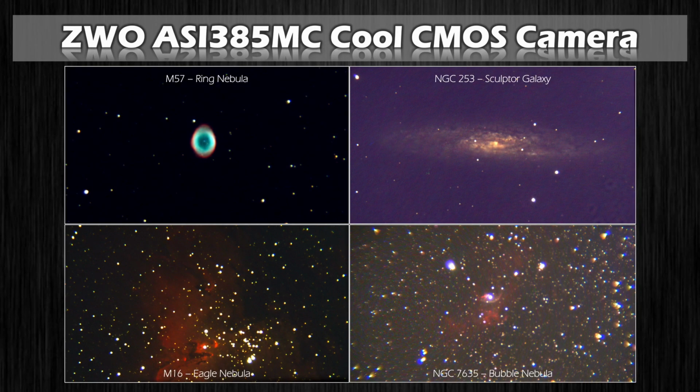I then upgraded to an entry-level astronomy camera, the ZWO ASI 385 MC, and it was a cooled camera. It did a pretty good job, but it was lacking in some of the ability to get a depth of different colors. But it was still a huge improvement over the previous camera. But I did find myself wanting a little bit more in terms of improved optical quality.